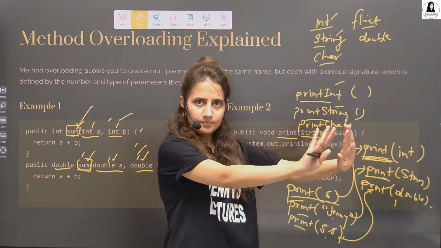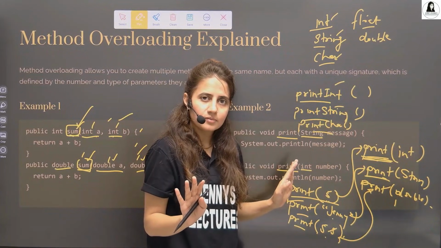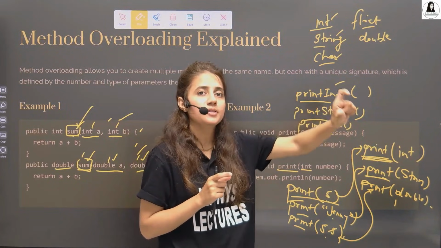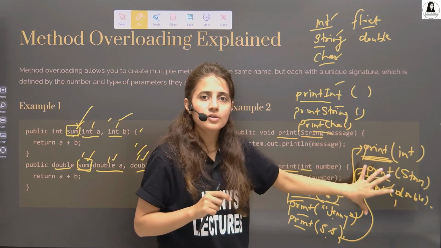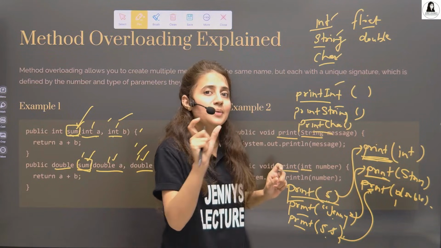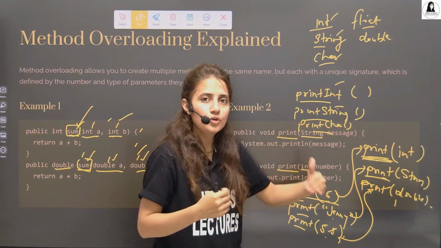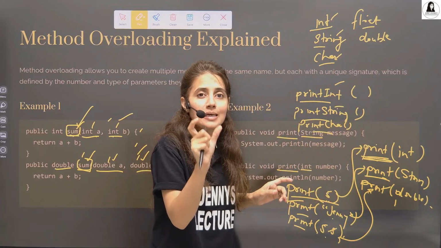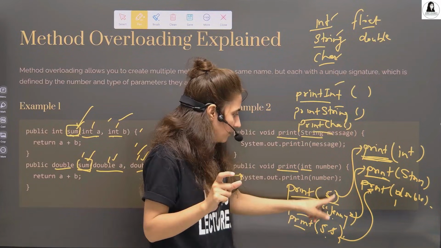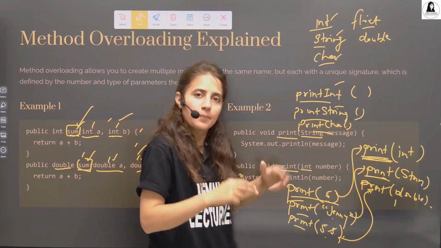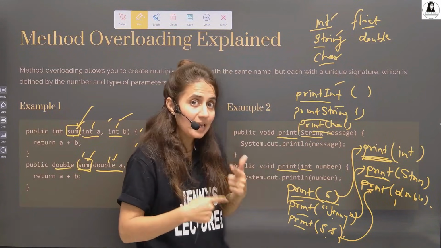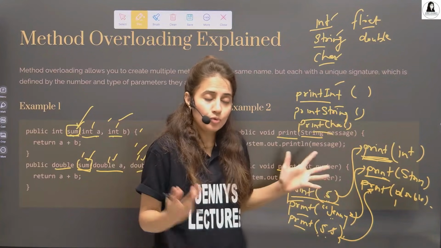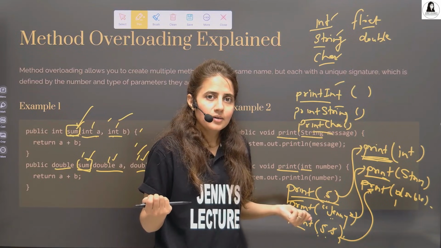So the compiler will decide at compile time only, right? It will write in bytecode that, okay, for this statement, this overloaded method is to be called. So the name is same. That is why we call these methods overloaded methods. The compiler decides at compile time which overloaded method is to be called based on the parameters you pass, based on your parameter list. Here I'm passing a different type of parameter. The number of parameters is the same, only one parameter, but the type is different. Here int, here string, here double, maybe some character or float, or boolean, right?